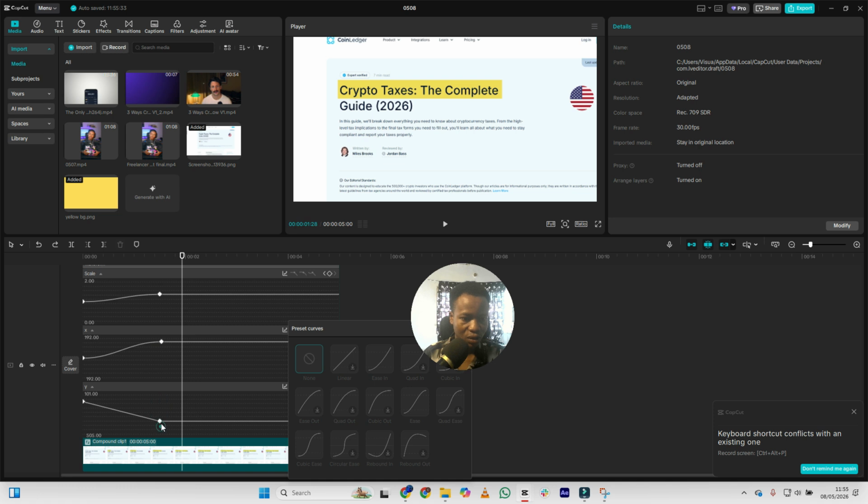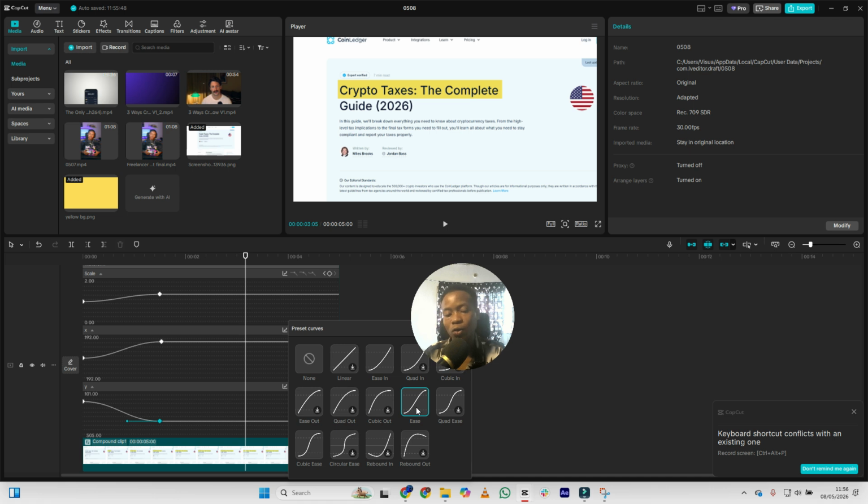We need to work on this too, and ease. So that's how you go about your time speed in CapCut, because this value graph will also determine how smooth your animation is.